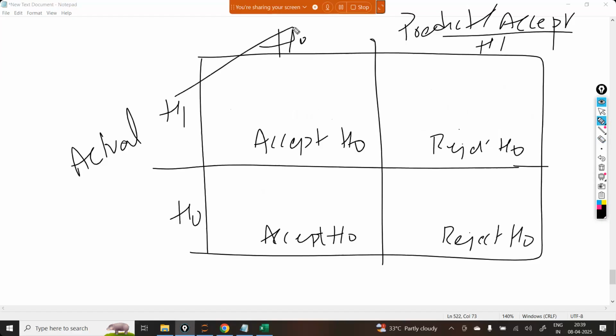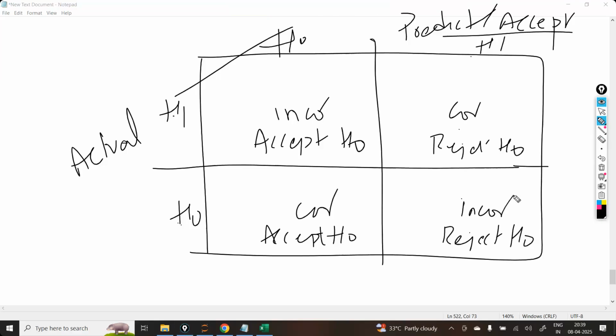If both are the same, it is correct; if both are opposite, it is incorrect. So this is incorrect. Both are the same, correct. Both are opposite, incorrect. Is the point clear, everyone? That is the shortcut.